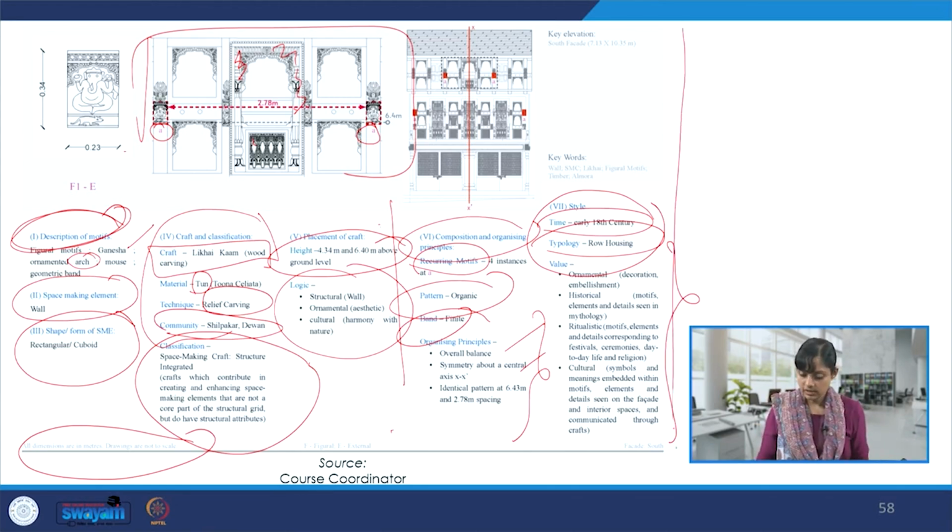So this entire analysis is done over here. This is the south facade. So with the help of SME and SMC, we can establish these kinds of organizing principles. We can understand through makers, working with them, how things are put together in such a scientific manner with regard to form, function, placement, organizing principles, all of these.